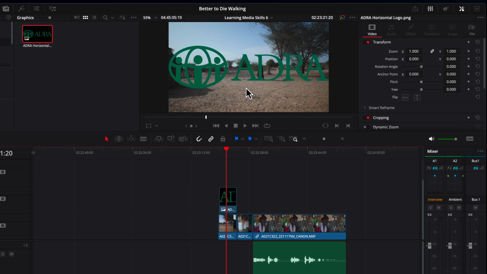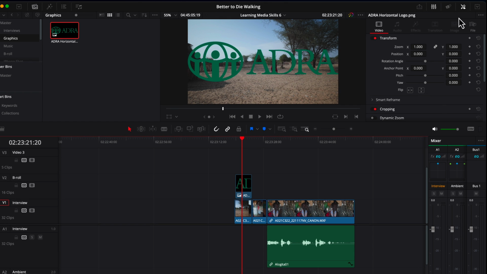We can open up our inspector tool by this little menu option up here in the top right-hand corner and clicking on it. Now, whenever you open up the inspector tool panel, you're going to sacrifice one of your monitors. But it's still easy enough to edit with just the one monitor on a one-screen system. And I think we have showed you how to do that in some of the other videos that we've created.